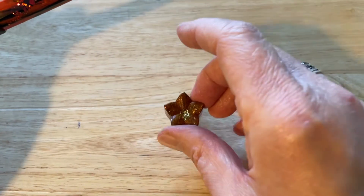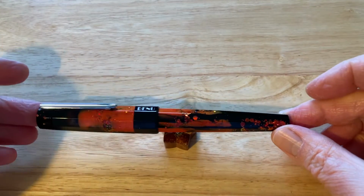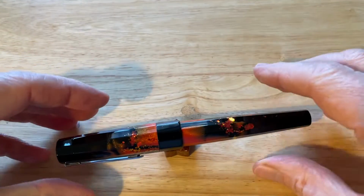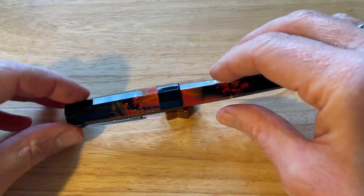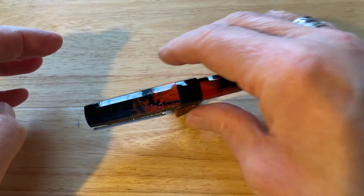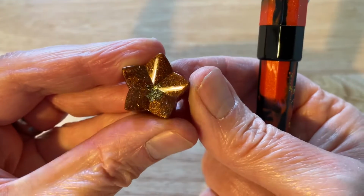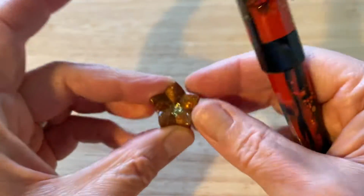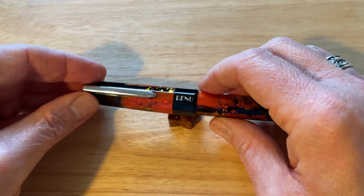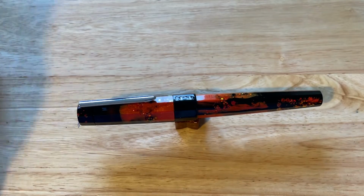Pen rest, back to the pen rest. Tiny, absolutely tiny for the pen. And, well, yeah, you can put the pen on there. Because it's got radial symmetry, it's not much use because, yeah, it does the job.